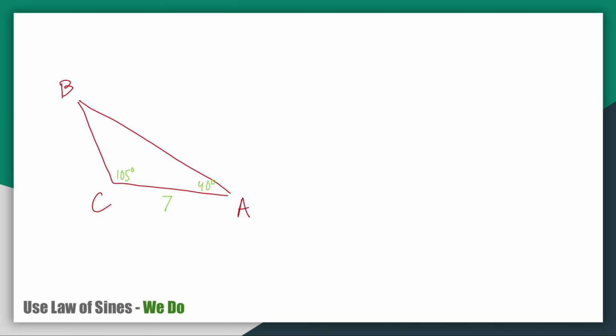Now, the side we're looking to find here is the BA side, which we also talk about as little c, but we're going to refer to them also by using the angle, so BA. So we're looking for that little c side. Now, to use the law of sines, we don't need all the sides and all the angles. We just need some of them.